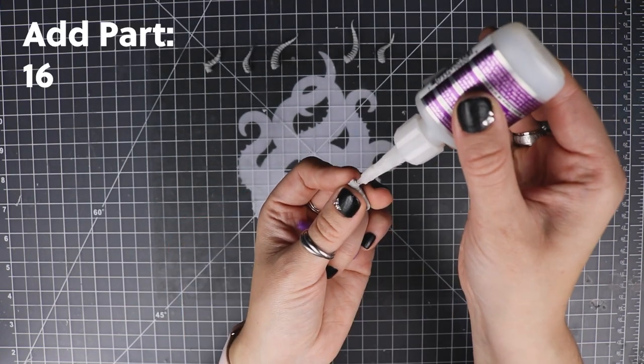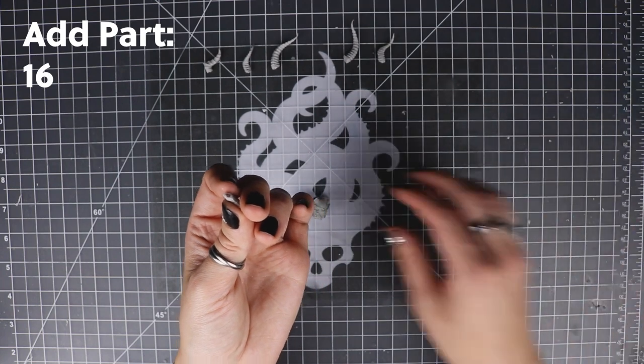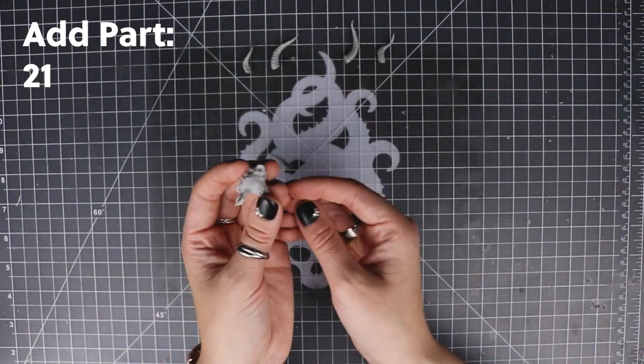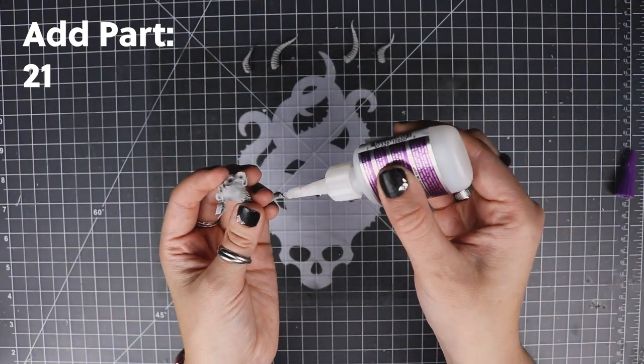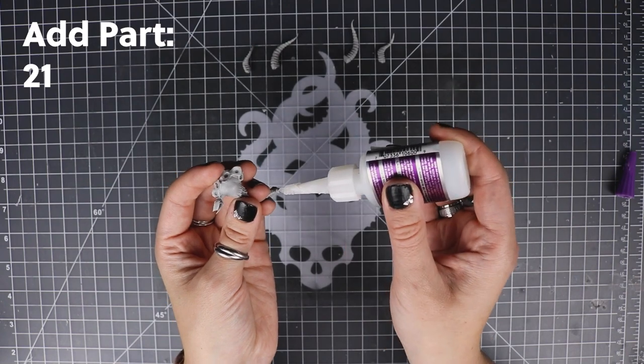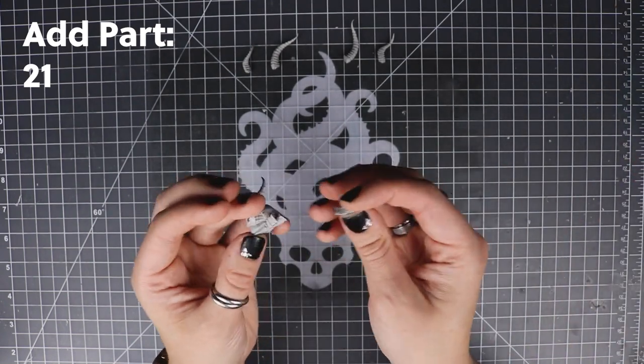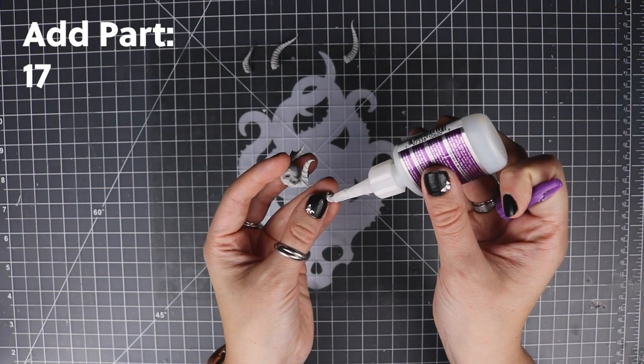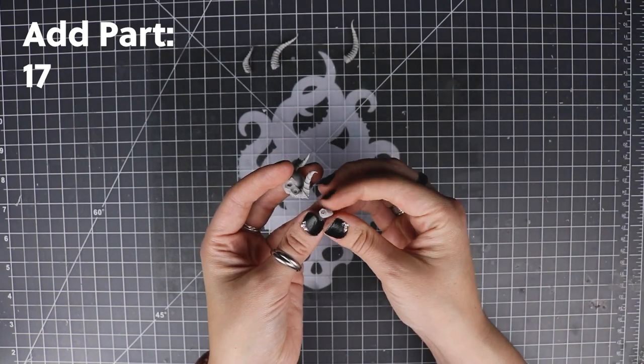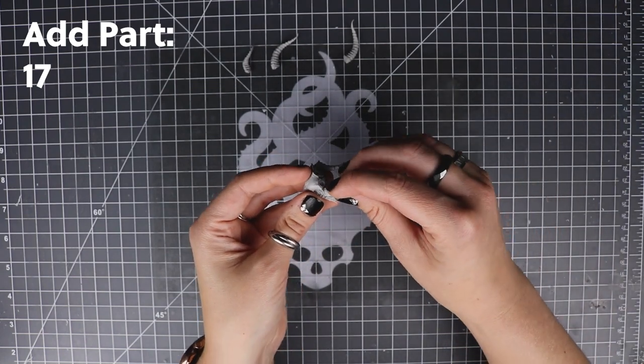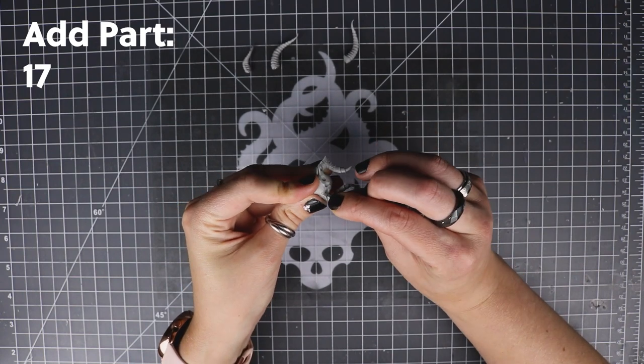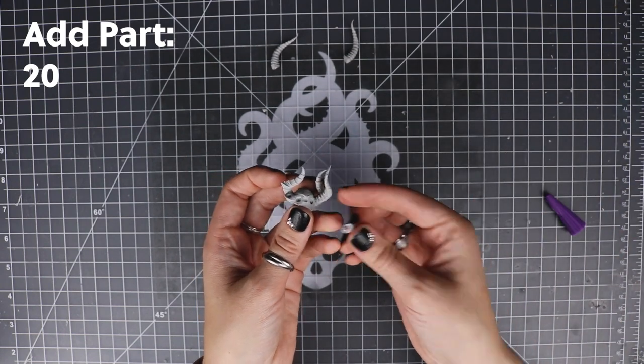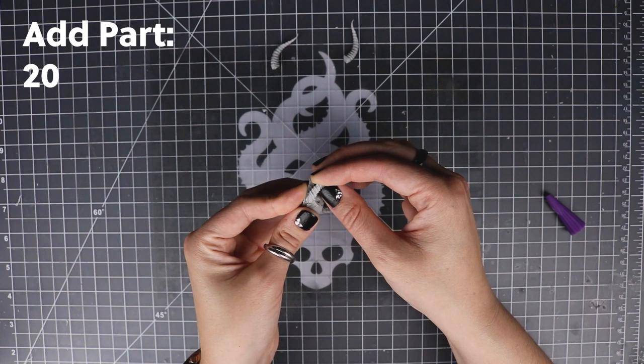Make sure everything is clean at this point because it will be hard to clean up those horns once they're attached. Use glue pretty sparingly here so it doesn't squirt out the sides. To get a nice tight fit on these, you will have to remove the sprue material and be very careful about not removing the actual outer horn bit because that will leave gaps. You'll notice here too that I'm going from the outside to the inside. This is just a preference. You could go straight across, but I was finding that if I tried to do it straight across, certain aspects were getting a bit tight.